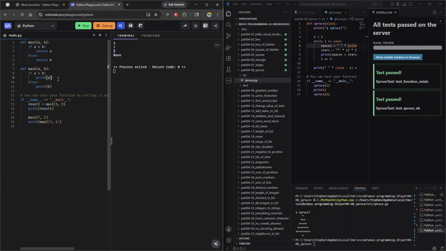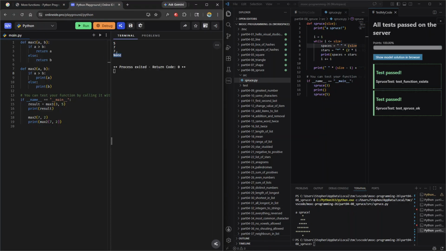Even though it prints out 7, 7 isn't a return statement because we're still here calling the function. And the function is still executing and is still going to print out 7 as the larger of the two values of 7 and 2. But the function itself doesn't return anything. So Python is going to automatically print that out, this None, indicating that this function being called doesn't return anything, right? It returns None. Hopefully that makes sense.